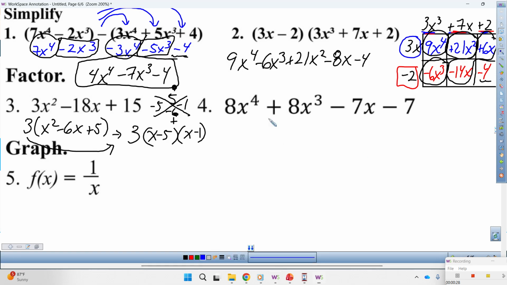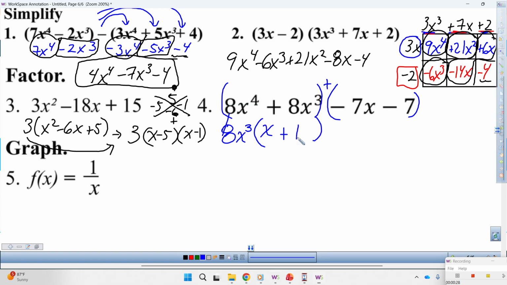All right, next. We have a polynomial with 4 terms. What did I say to do? Split them up into 2's, right? So group the first 2, group the last 2 terms, and put a little plus sign in between. Let's start with the first 2. What is our GCF for the first 2 terms? Looks like 8. What else do both of them have? X to the what? To the third. Both of them should have an x to the third at least. So if we took out the 8 and the x to the third, we're left with x on the first term, and x to the third divided by x to the third, that is 1.